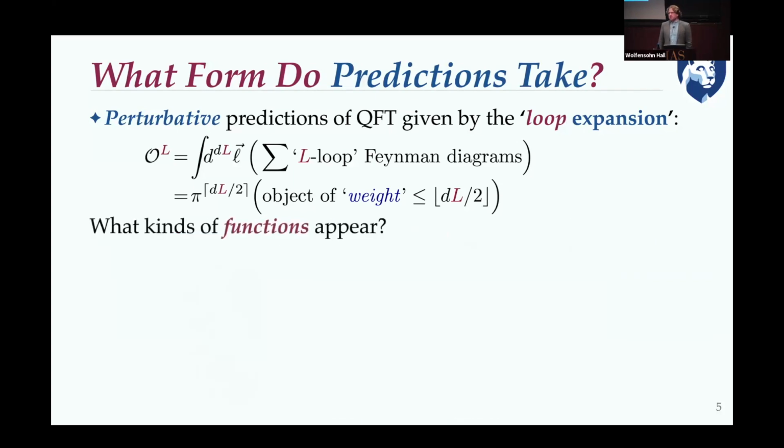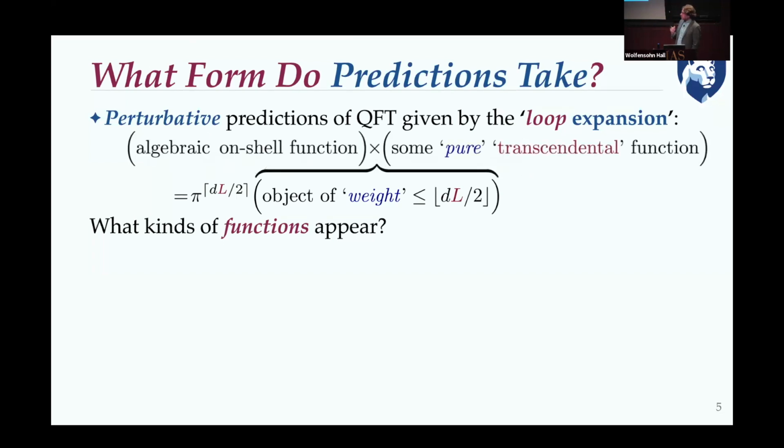But what kinds of functions? As soon as you start asking about functions, maybe it's easier to notice a good function from a bad function than a good number. But anyway, we're talking about a much bigger class of things that depend on many variables, and how pretty it looks can really depend on how you present it. But in general, we expect, or we have expected, that this object, whatever you do, has some kinematic dependence, some algebraic on-shell function, and some pure function of transcendental weight. And in the case of maximal supersymmetry, that it would saturate this.